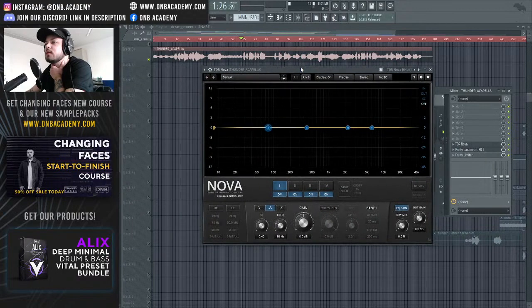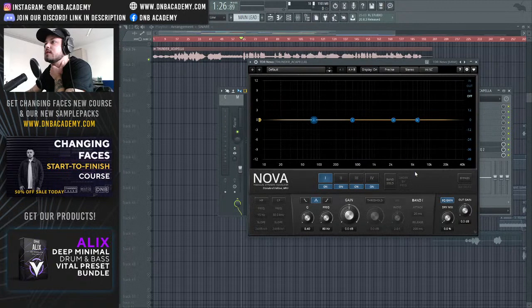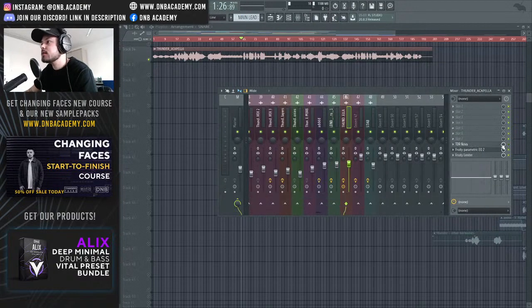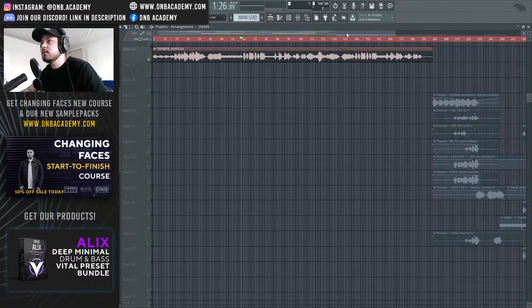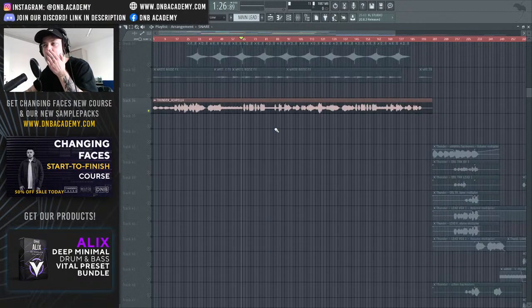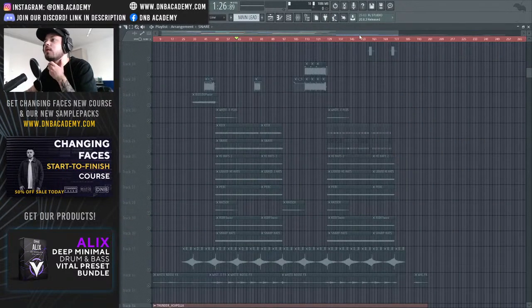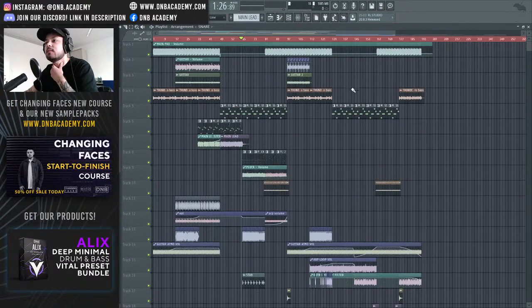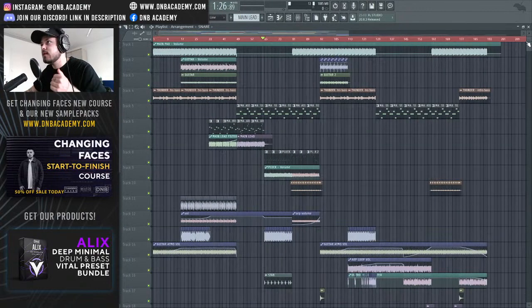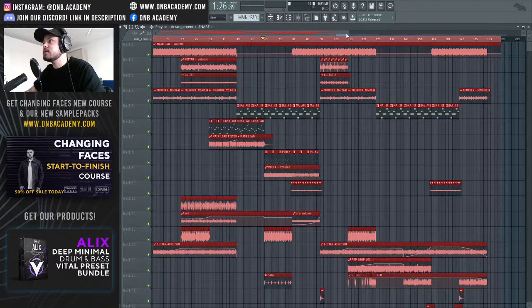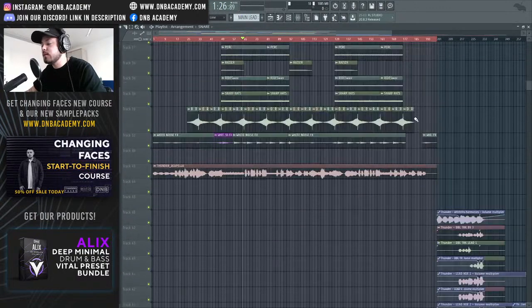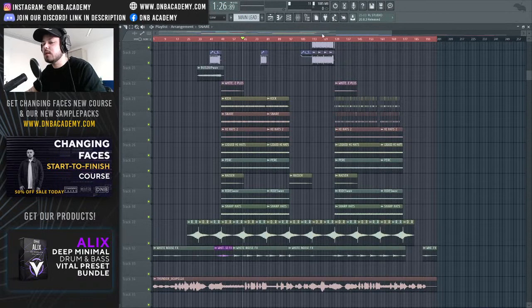This is a free version of this EQ, and it has a band that allows you to get rid of the S's. But yeah, there are many more ways how you can do it. But yeah, so I think this is everything. You can see there are not that many things in this track. It's only about the details and about the sound, about the sounds you pick, and about trying something.